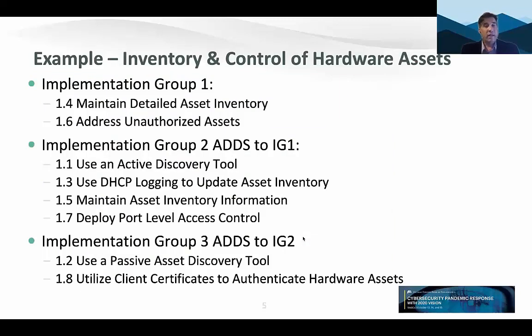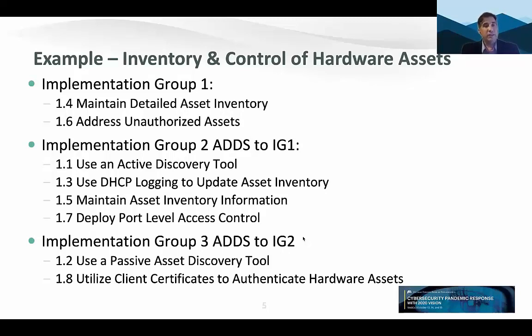And a moment ago, I said that in the CIS, they recognized with their top controls, they realized, well, let's scale this based upon the size of the organization. And so the very first control is one of the most important ones, and that's the inventory of control of your hardware assets. Basically, if you think about it, you have to know what you have in order to protect it, right? And I chose this one because the second control deals with software. So again, you have to know what you have to do something about it.